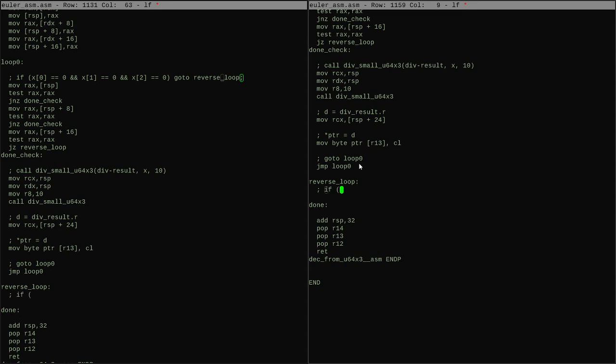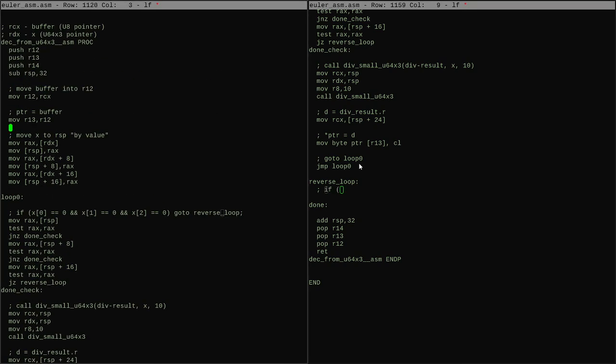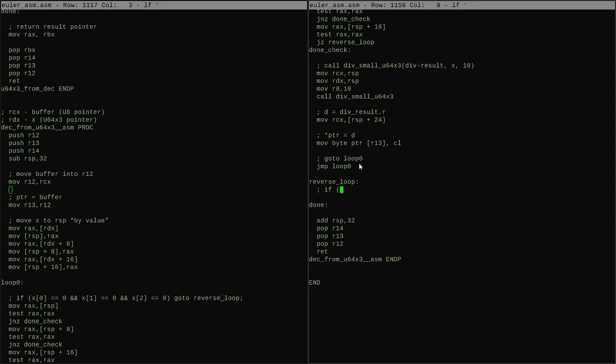And if pointer A is greater than or equal to pointer B, we're going to repurpose these registers. They're now the pointers A and B. If pointer A is greater than or equal to pointer B, then we go to done.